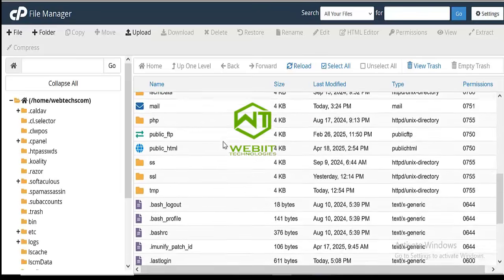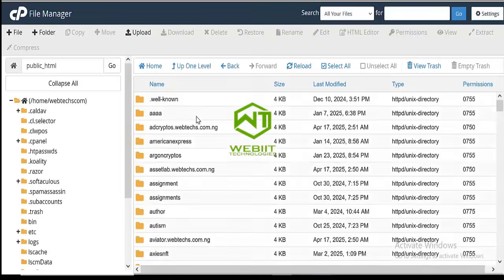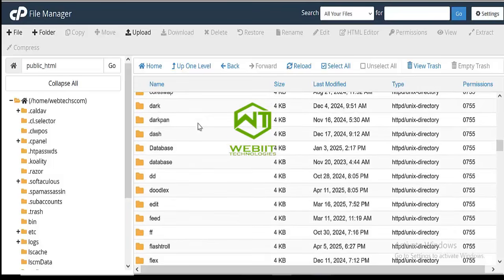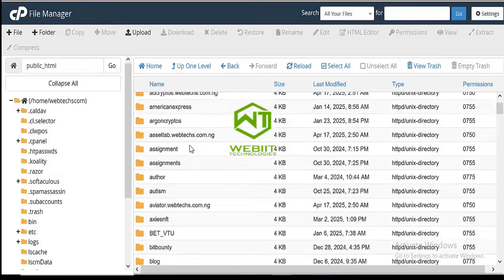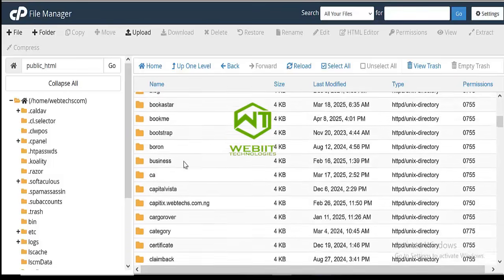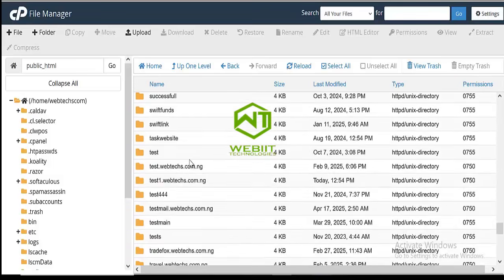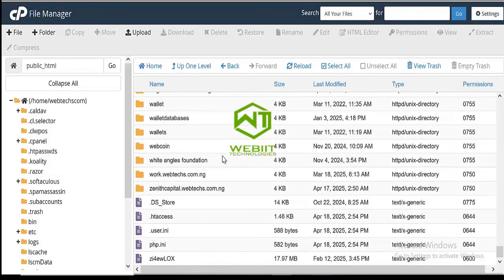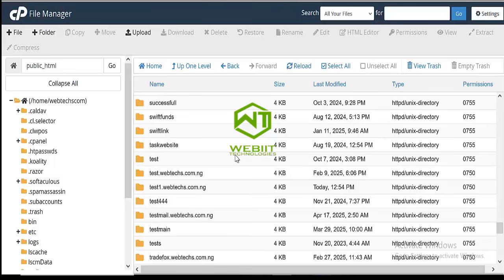All right, so what we're going to do now is to click on File Manager. For this, I already have a subdomain here that I will use. All right, so click on public underscore HTML. So normally I have a lot of files here. You can see all these files are actually inside a folder. So normally, if you don't want to upload in a folder, you're supposed to upload the file here like this. That's what you want. But since it's just for test purposes, I will upload this in a folder.